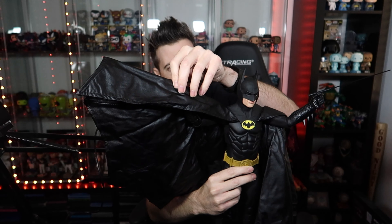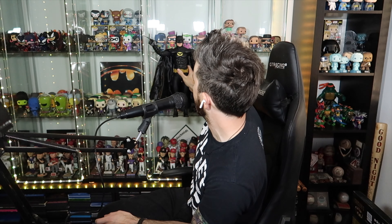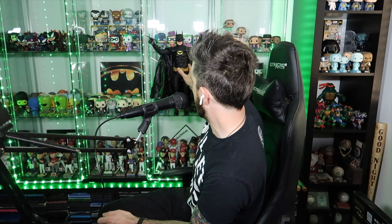Depends on my space too, because I wanted to have this in one of the cases behind me, but I don't think he'll fit in there like this. It just looks like he's got these two pistols — yeah, nope, that ain't gonna happen. He is the height of two of these shelves.